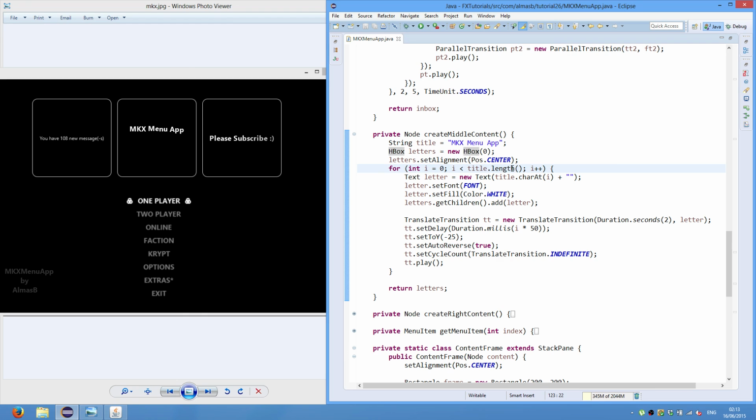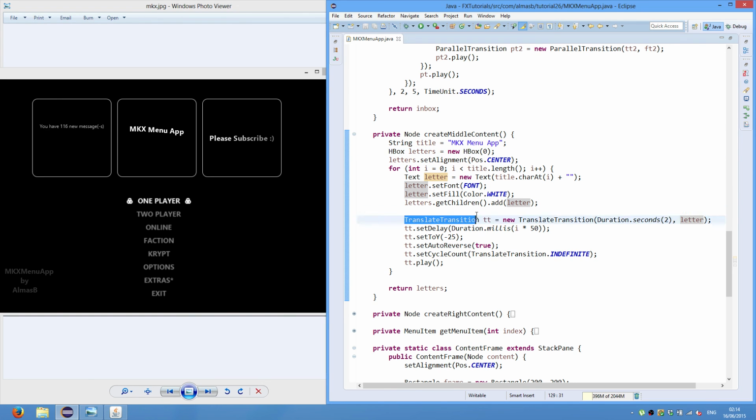From 0 to the length of the title, so the length of this string, we create a text which is just a single letter. We take the character at that position, and then we stringify it, so we convert it to a string by just concatenating with nothing. You can also do String.valueOf and then pass a character into there. We set the font, use our constant font, set fill white, and add each letter to the list of letters.